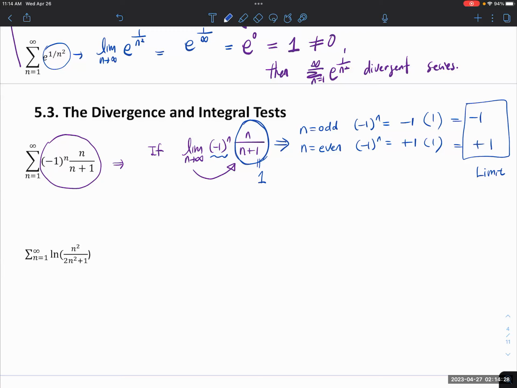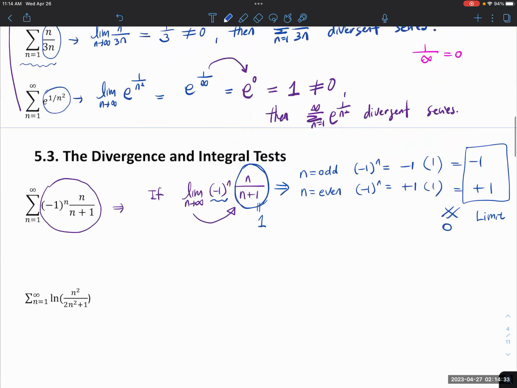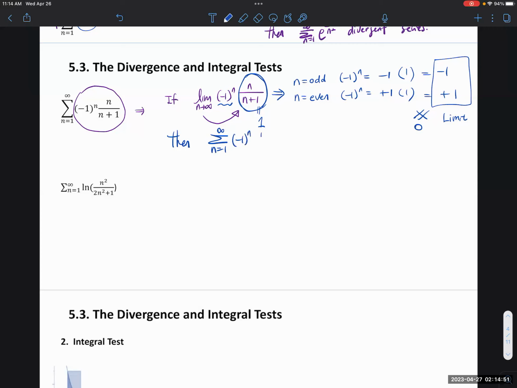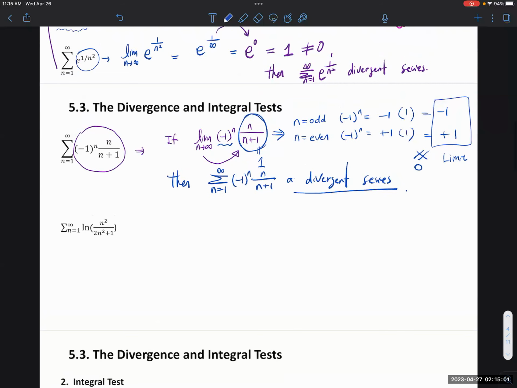We have two different directions. Of course, the limit is not equal to 0. So we satisfy the first condition, and the summation will keep getting larger or stay constant anyway. This is going to be divergent. I forgot the (-1). So this one will be a divergent series. Because we check the limit, you need to check only the limit, isn't it?